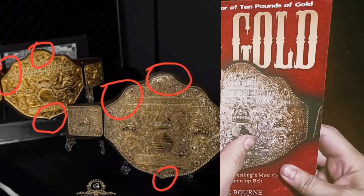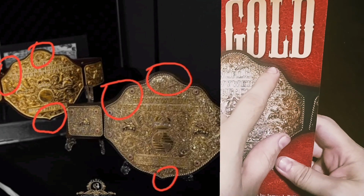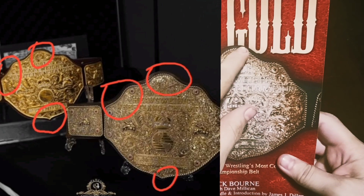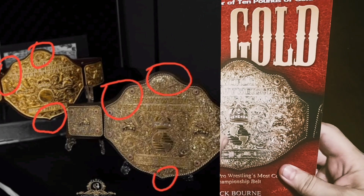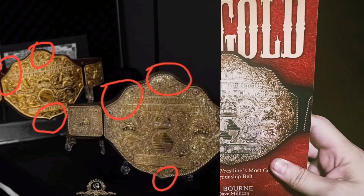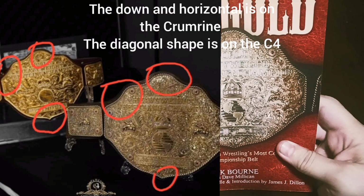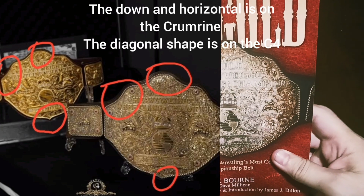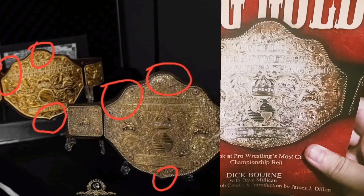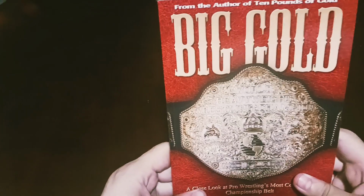You can see that the little arch here that makes up the top part of the main plate, it's not as steep of a curve. It starts from a little bit further away and has a more gentle curve, and it doesn't come up to the same peak. It's not as steep of a curve. And then this portion here, you can see how it kind of goes down diagonally a little bit and then starts to go a little bit more horizontal as it gets out to the edge of the main plate. Theirs is more diagonal, just on a straight line. And that's something that I noticed after a while, but it took me a while to figure out what it was.